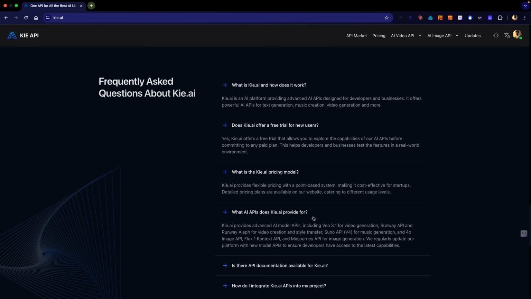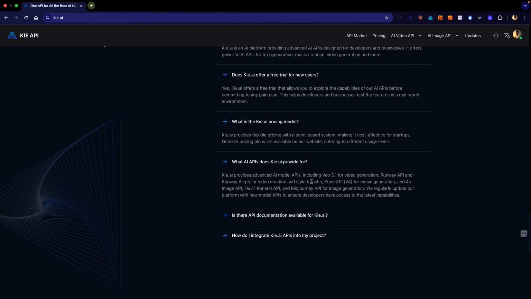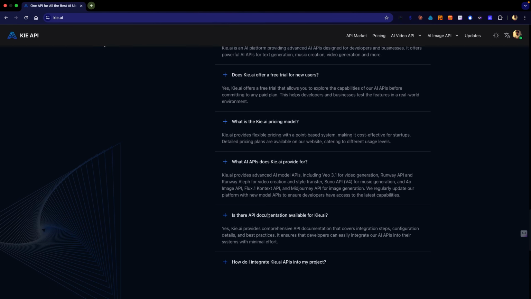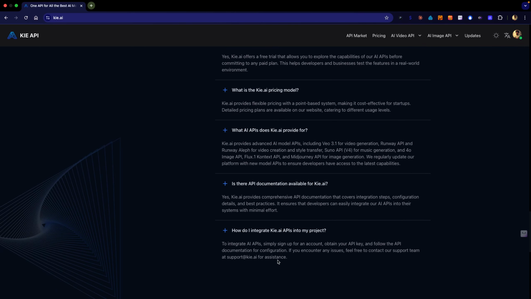Of course, they have a bunch of different APIs that they provide, and some of them are right here. And we're going to go through all of them and see what they offer. They have documentation available for everything. And there's different ways that you can integrate APIs into your own workflows, your own system. I know Sean has integrated it with SheetWiz so that you can use it just by putting in your API key.